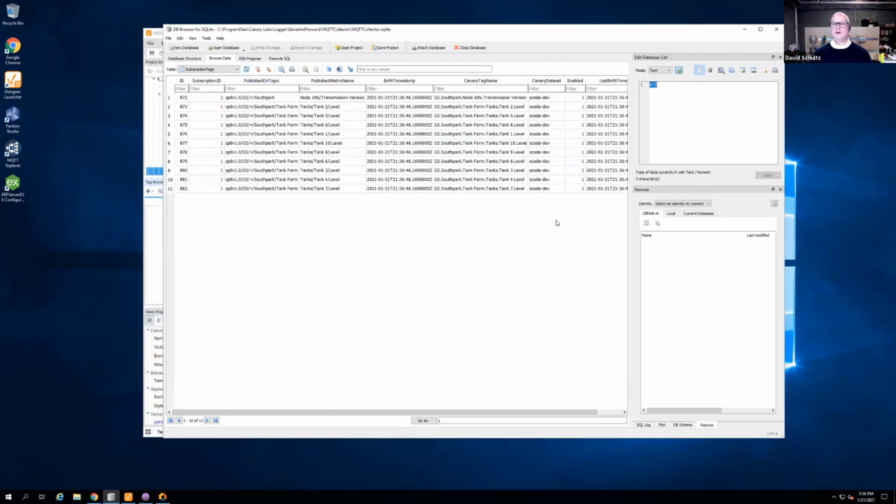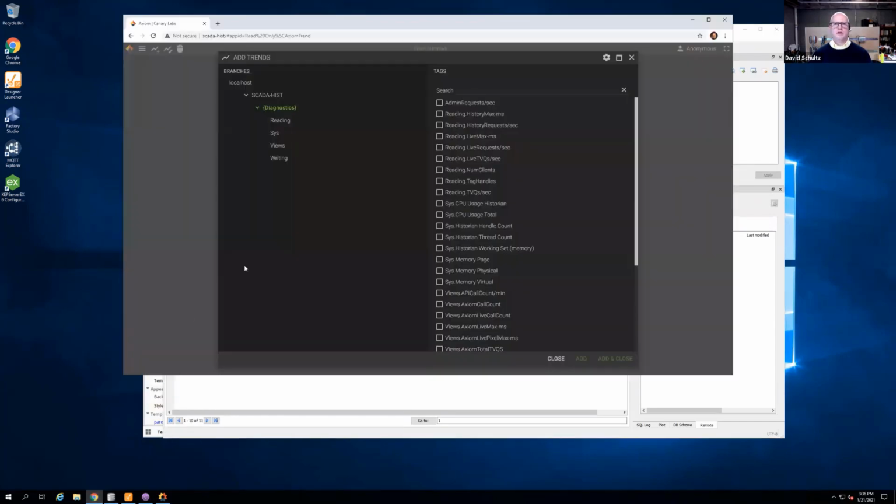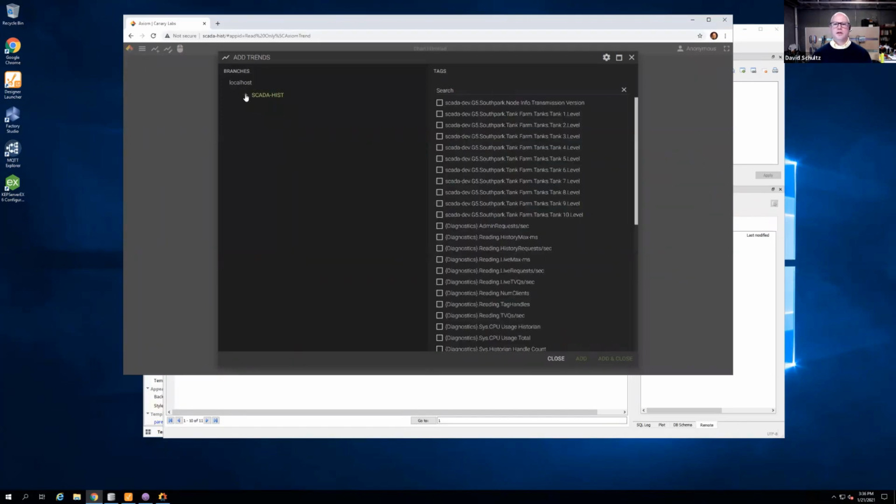All right, so now we're all enabled, we're running. Come back over here to the historian. And now you can see we have all of these tags coming from the SCADA historian. Now we want to be able to see all those levels on a trend screen. So we can bring all those in. Take that one out of there. We'll add those. And we'll just close this.